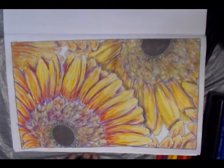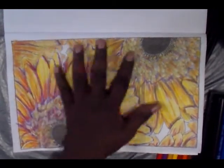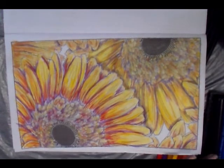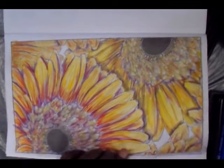There. So this one is still looking like it's in front of all of the rest of them. Now I did these as yellow and orangey or reds, but you can do these in any color that you choose to do these in. Just have some fun with them. And still that middle, I put the brown on there.